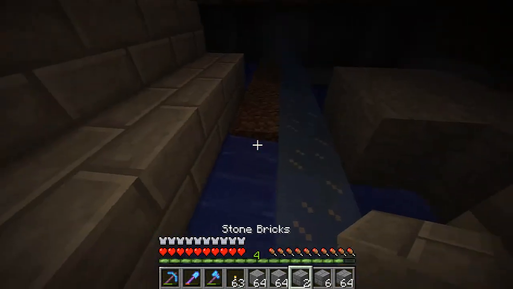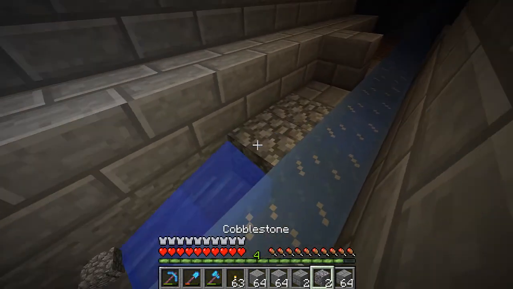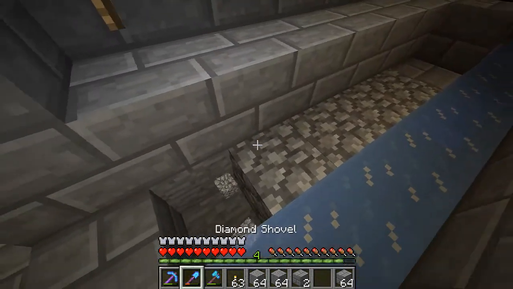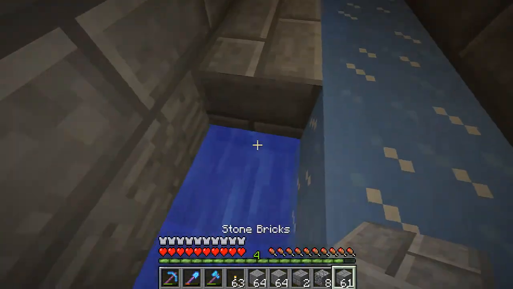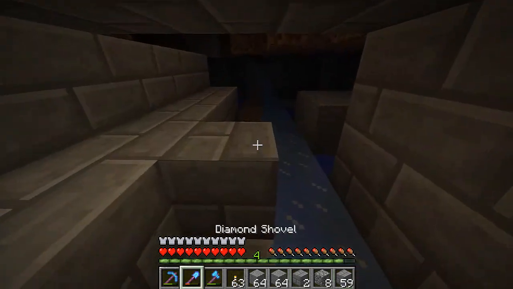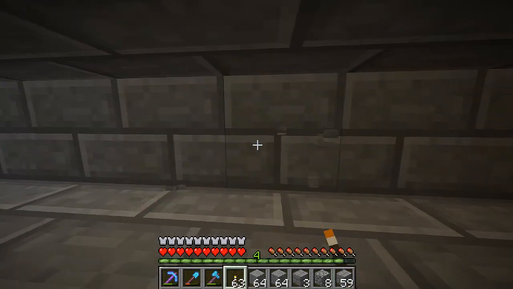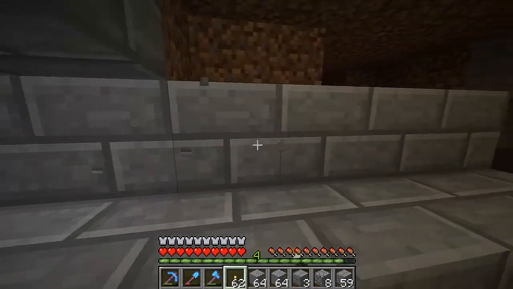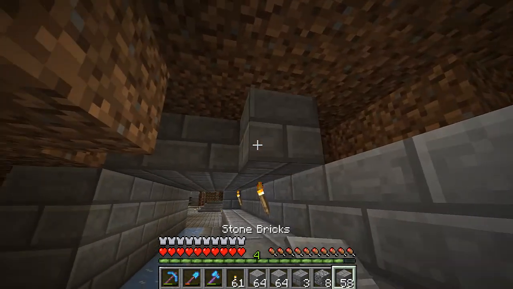Yeah, oh, I keep falling in the water. That's annoying. Okay, so if we do this... Oh, why am I placing cobble? Don't want to place cobble. That was dumb of me. Okay, and... one, two, three, four. So yeah, each four apart. So it would look something like this.